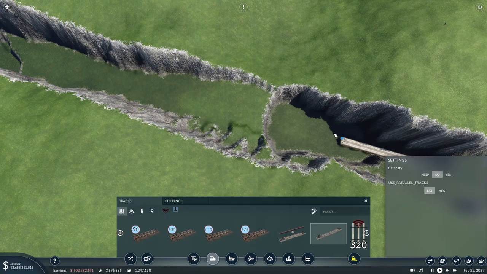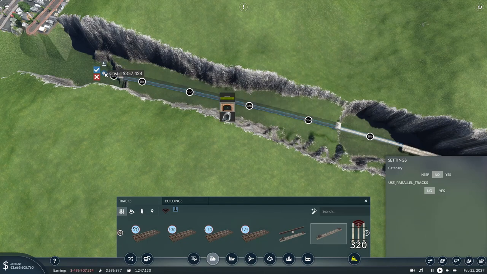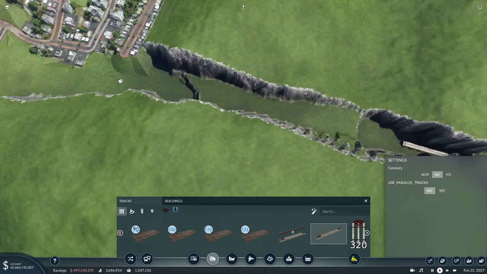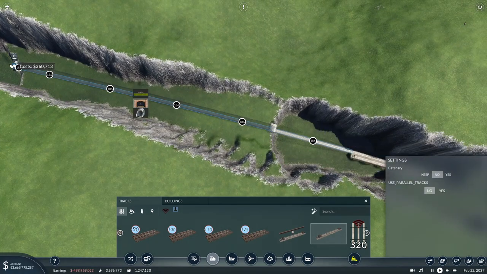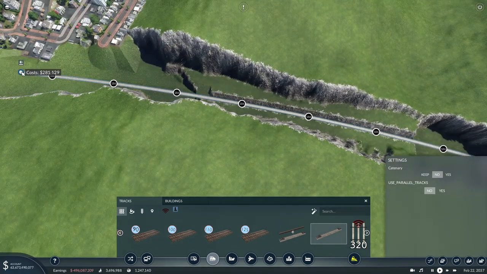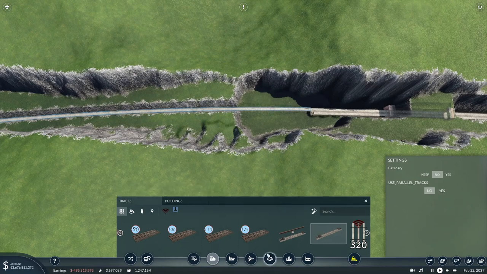And hopefully once I've done all the terrain work, that's not given us a tunnel. Oh, it's damn right. So we're going to have to do this bit by bit, aren't we? But at the same time I want to make sure we're sort of on the right track, no pun intended.